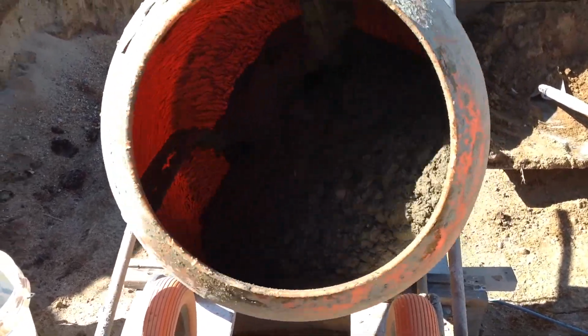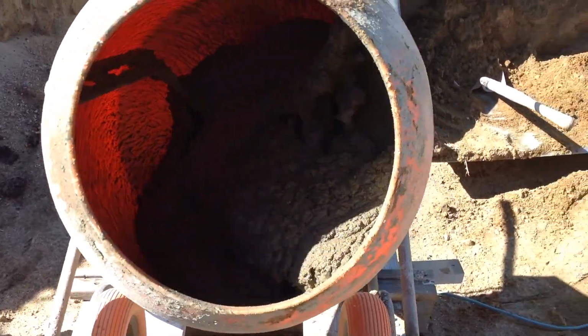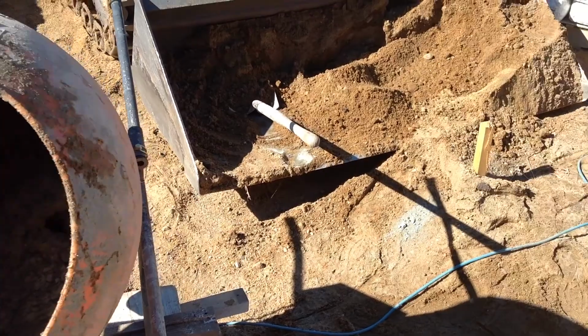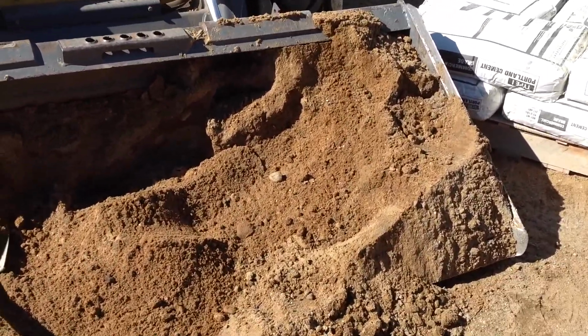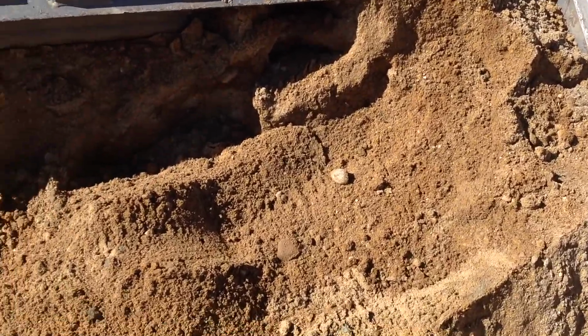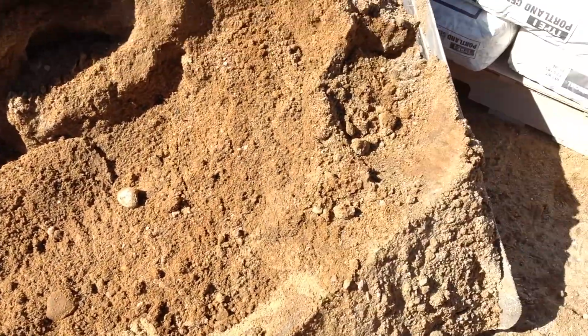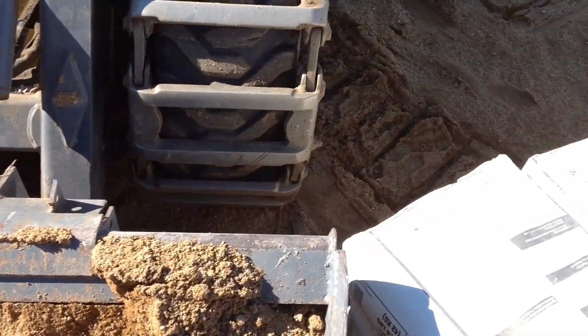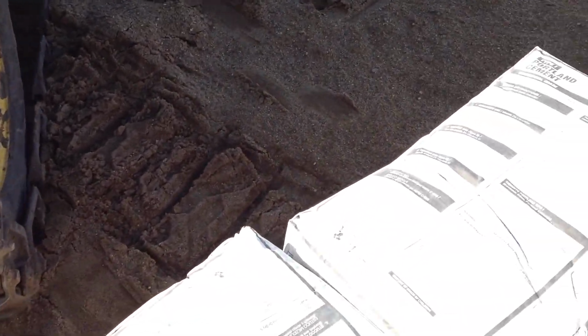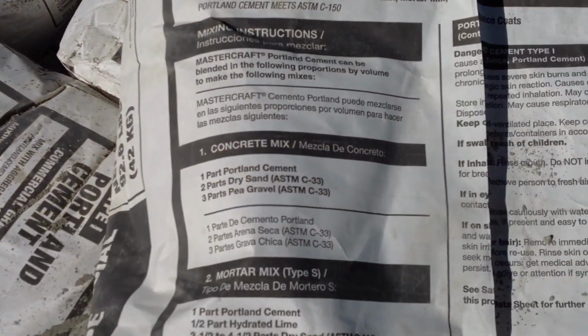The mixture recipe that I'm going for is about 4.5 or 5 to 1 Portland. And then, like I mentioned before, this is what they call pit run. It has gravel and good rock in it. A lot of people get concerned about how to mix it correctly, and if you just take a look at the bag, it'll tell you how to mix it.